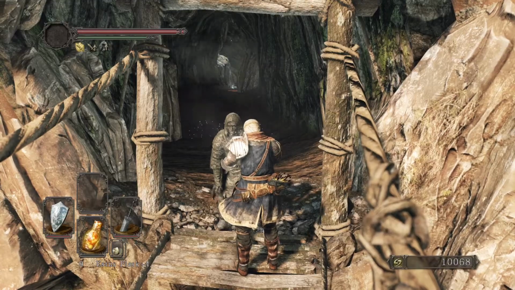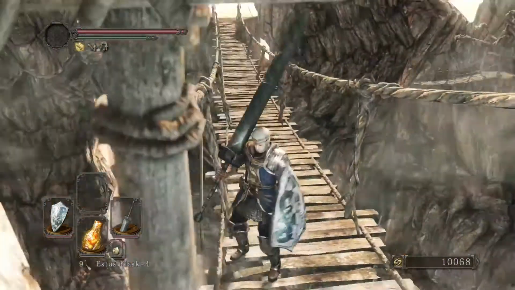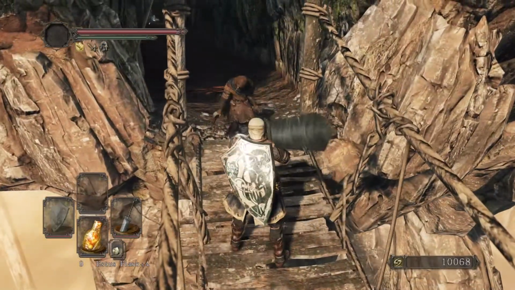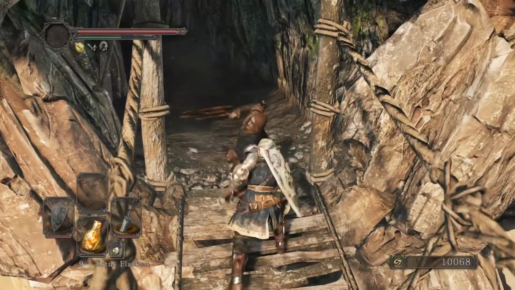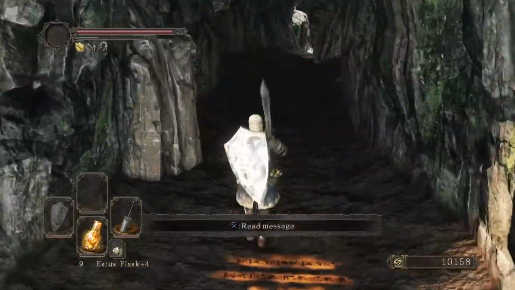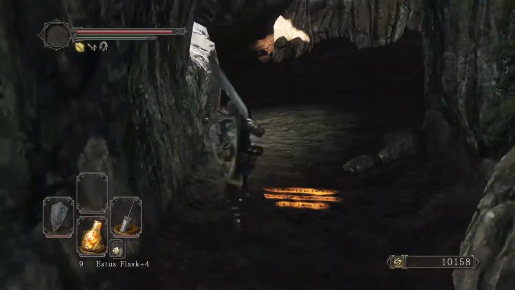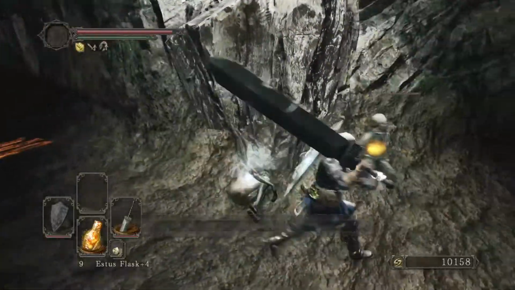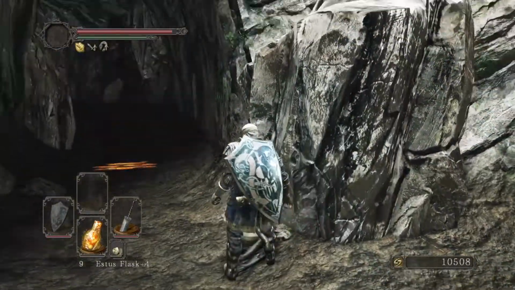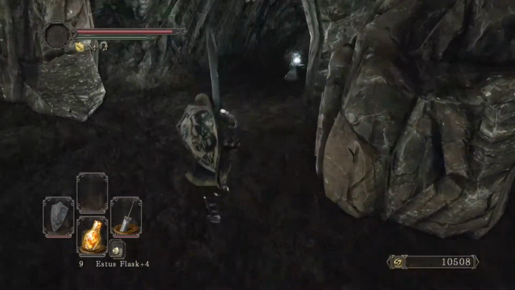So we need to use a fragrant branch of yore here to just get rid of this. Just gotta wait for him to come around. Now we're gonna have three wyverns to deal with as well while we're here. Make sure you kill them quickly. They do explode and do a lot of damage.